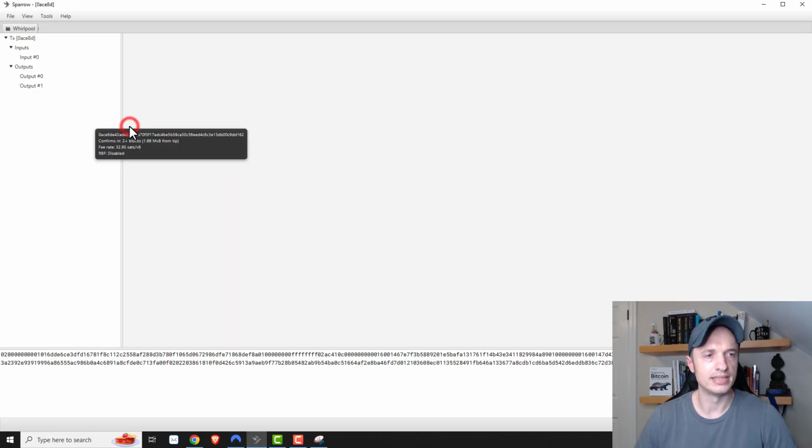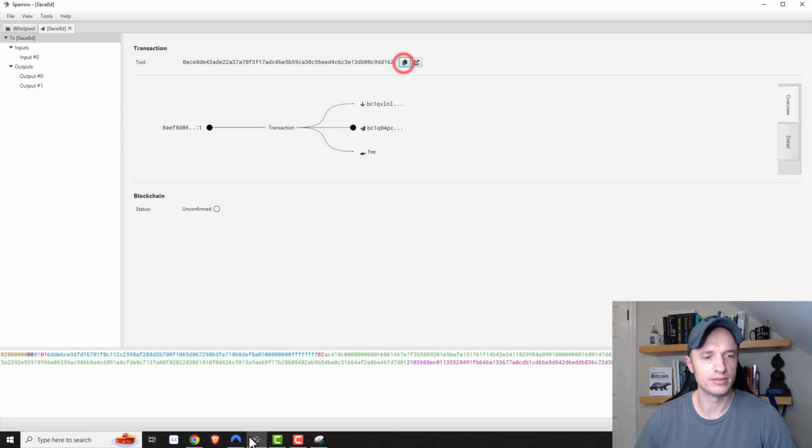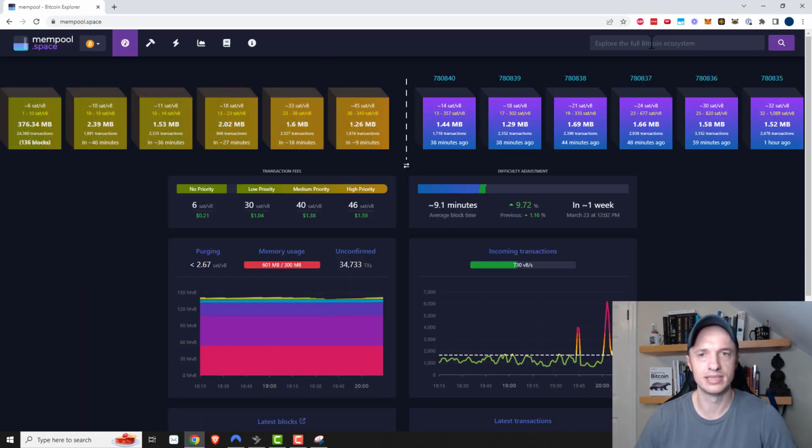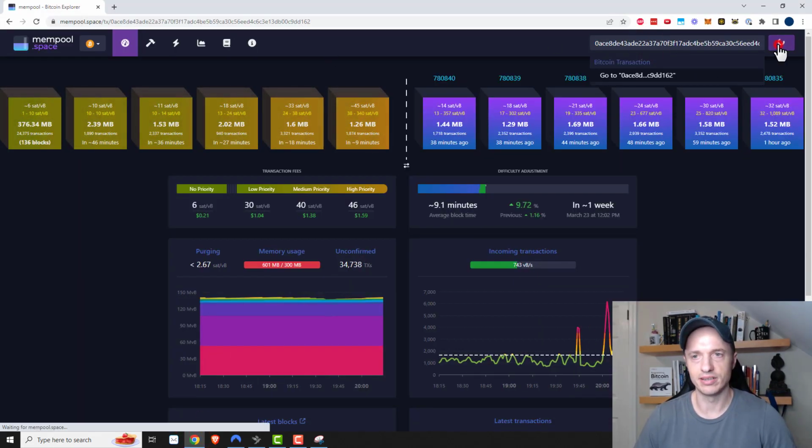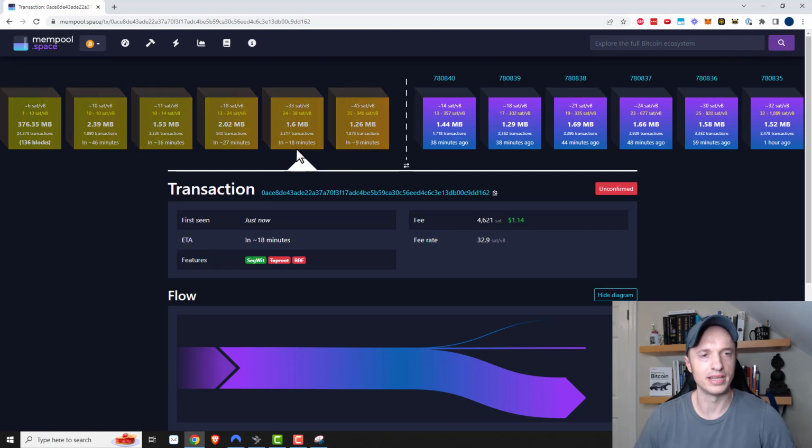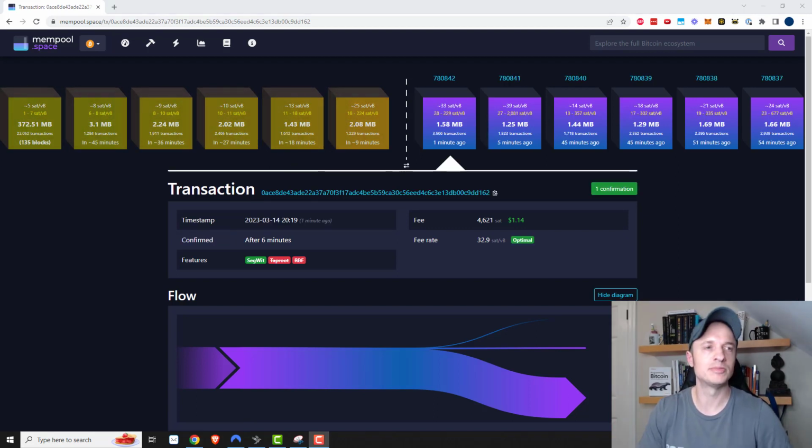Let me go ahead and check it out on the blockchain, though, or on mempool.space. We'll check it out, see how long it'll take. So there I am on that second block. So hopefully it'll take about 18 minutes. Hopefully it'll be less. But I'll be back once it's confirmed. Alrighty, so I just heard the lovely chimes noise from mempool.space, and I checked, and my transaction has confirmed here.